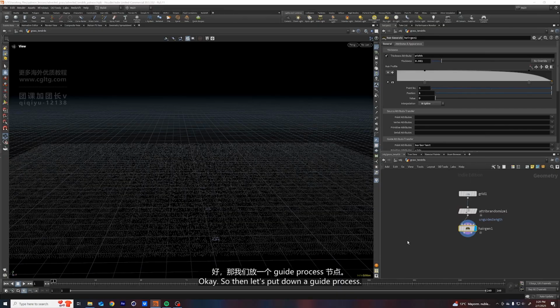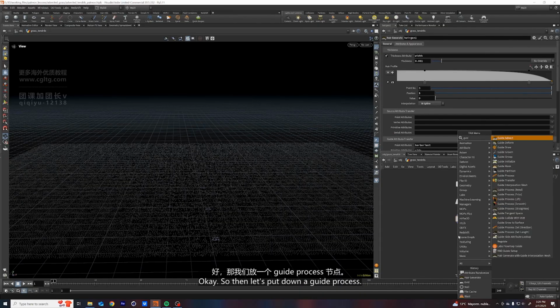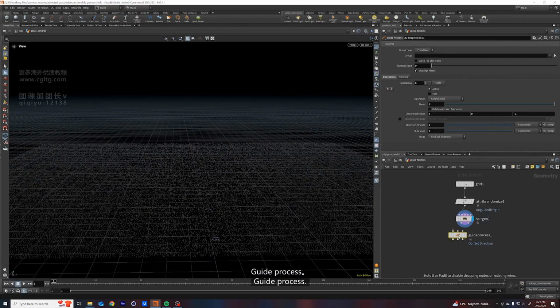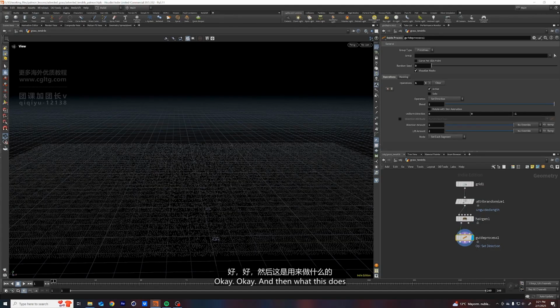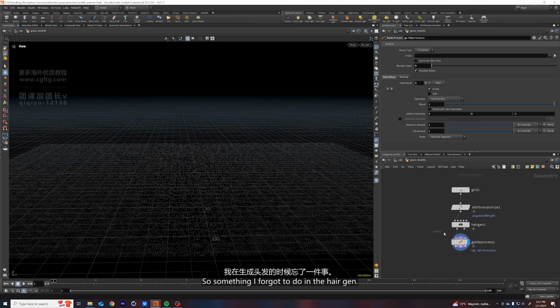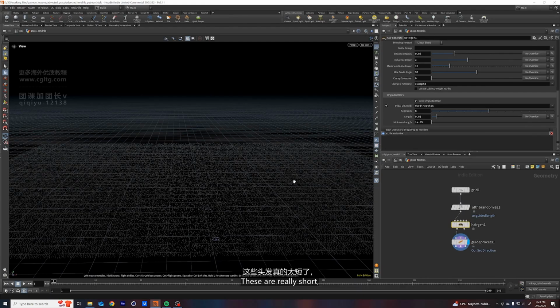Okay, so then let's put down a guide process. Something I forgot to do in the hair gen, these are really short, so we need to come to length and just change it to 1.